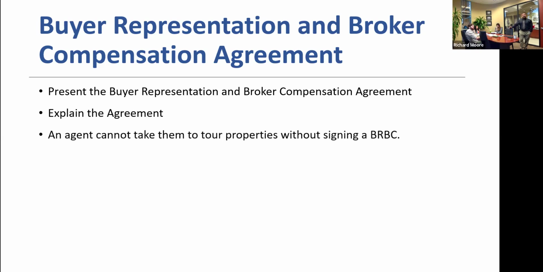The agent cannot take them to tour properties without having this signed. So explain to them that that's the law now. That I'd love to show you properties, but we have to sign this contract in order for me to take you out. Otherwise, I think it's a, what is it, $2,500 fine? Something like that.